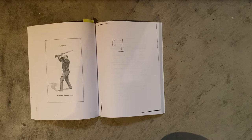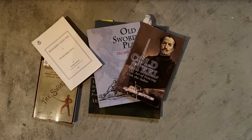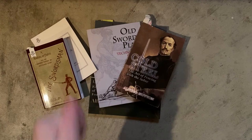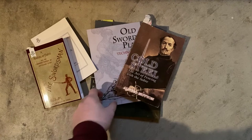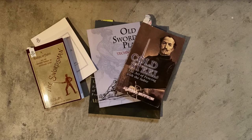Here are my closing thoughts on all of these Hutton books in general. Cold Steel is my top recommendation. The Swordsman is maybe a better source if you're just getting started. An important thing to note about all these books is that none of them tell us much about who Hutton was, his accomplishments, or the context in which these books were written, or the intended audience. Those things you'll have to research on your own. It would be nice if any of these reprints included a brief intro explaining who Hutton was and why any of this is happening — beginners could easily get lost. Notable mention: The Sword in the Centuries is another book by Hutton, but it's a history book, not a sword-fighting treatise — still worth mentioning as one of his famous works.